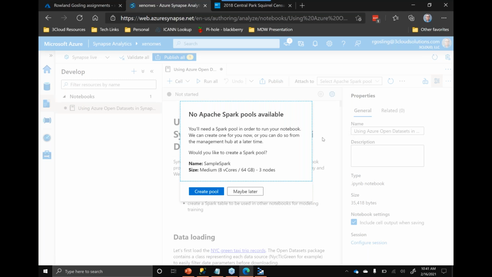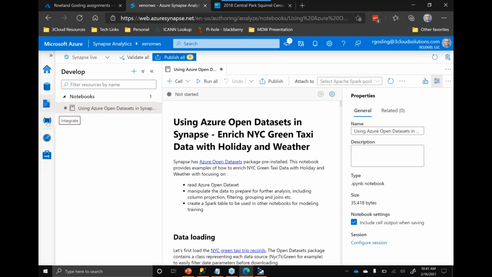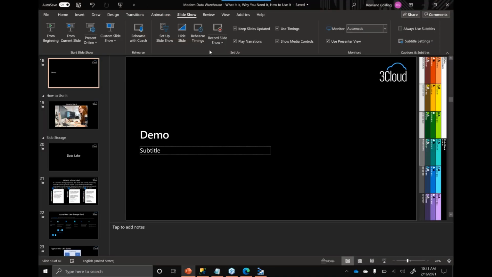So if I open the notebook down here below, it's going to want an Apache Spark pool to run this. And because this is on a really cheap subscription, I probably don't have the money to do it. But basically, this is where you can create a temporary Spark pool and go out and play in the data and throw it around a little bit. So anyway, I hope that helps a little bit. It gets you thinking about driving around trying this out, because it's actually pretty cool. All right, let's go back to our presentation.